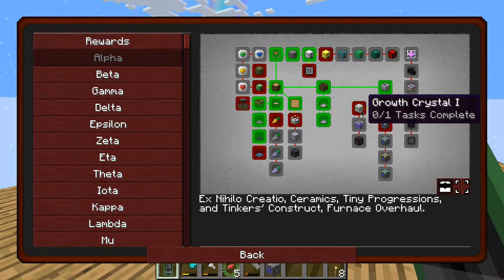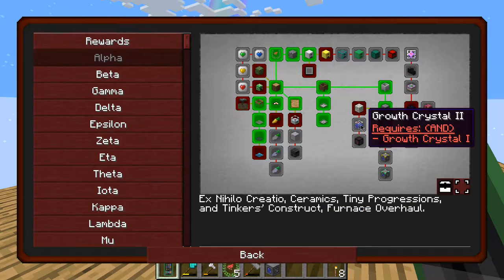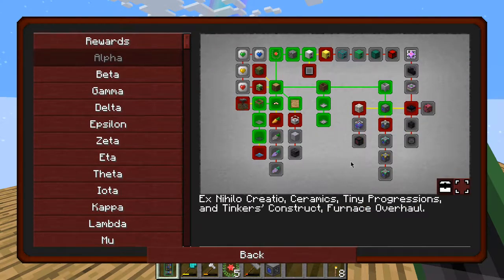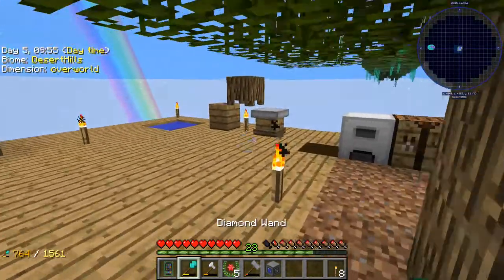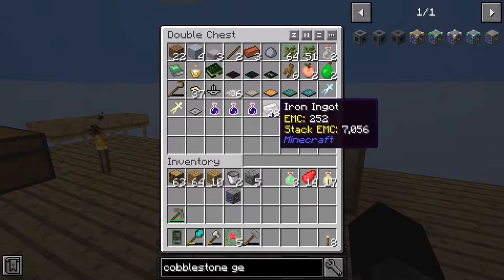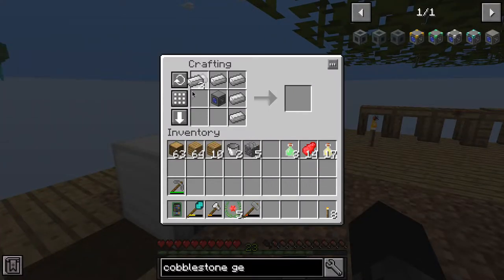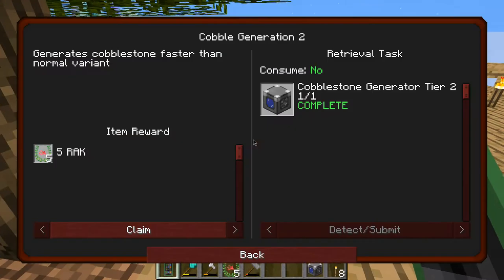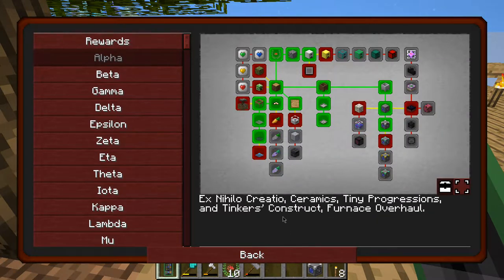Okay, what's the growth crystal? Okay, so basically it makes growing stuff faster, and there's three levels to it. Okay. Let me just quickly upgrade this to an iron one, so it's faster. I think it's like this. Yep. And I don't have any diamonds, so we can't do that right now.